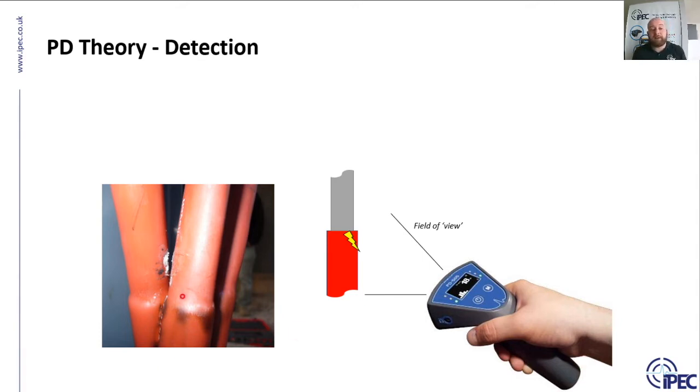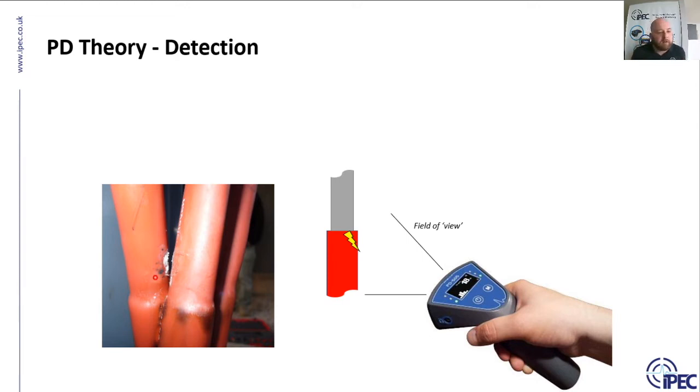This picture on the left is actually quite a nice picture. It shows another type of partial discharge that can occur. This is not caused by, well, I suppose to a certain extent it is caused by weak insulation. But the main problem here is that the 3 phases are coming inside the termination. The insulation has been stripped back, but it has been stripped back a little bit too early, if you like, and the phases are too close together.